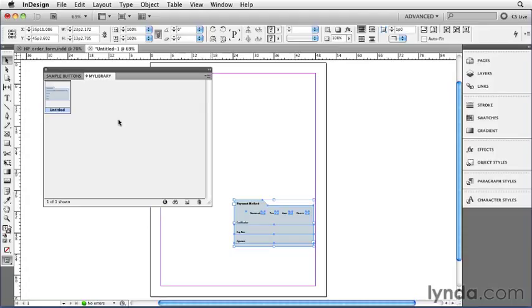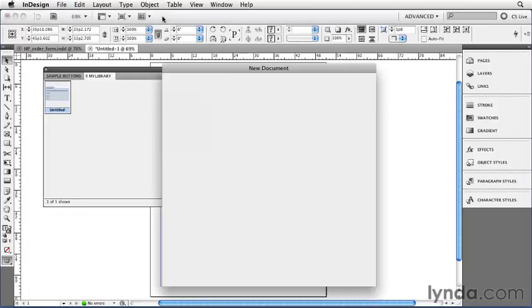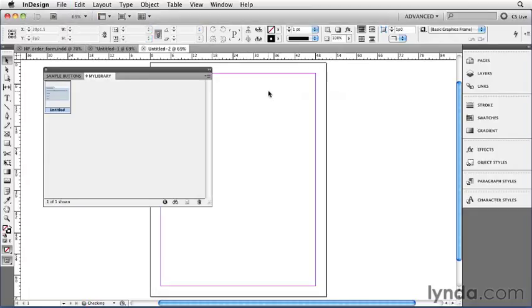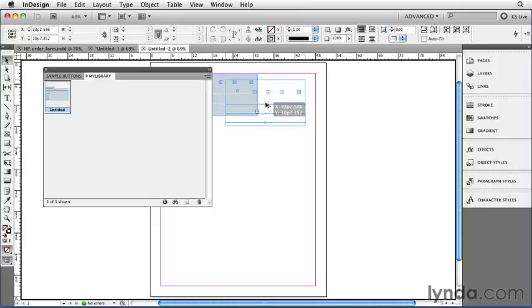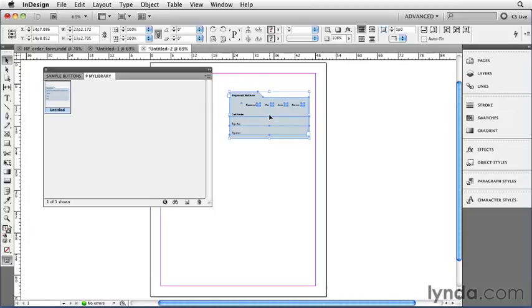When I dropped it into the library, it showed up as an untitled object in that library. Next time I want to use that object, for example, I'll create a new document here, and I want to use the same little object, to get it out of the library, you guessed it, I simply drag and drop. Now in this case, because it's coming out of the library, it's going to end up exactly where my cursor was. I'm dragging it out and dropping it on the page wherever the cursor was, so it's not ending up in the same location on the page.